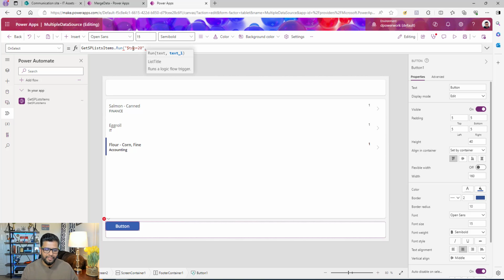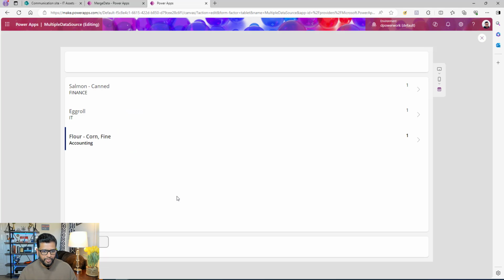So when we're going to send this API request to a SharePoint list, we're only going to fetch the first 20, and then we're going to keep fetching 20 after 20. You can increase this, you can go 100, 200. The second thing we're going to pass is the title of the list. For now, run it, click button.